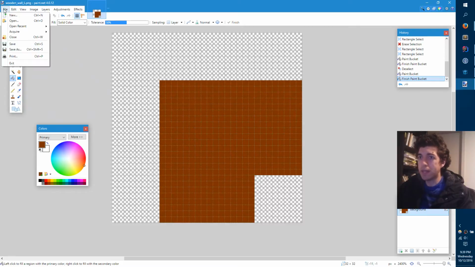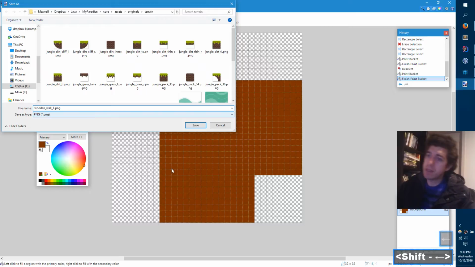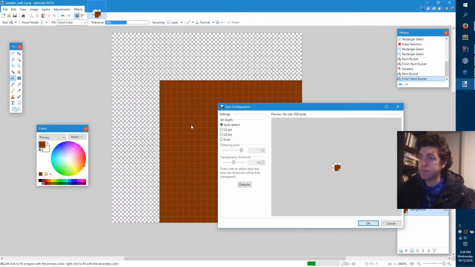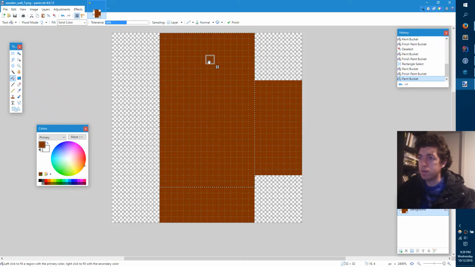Save. And now we're going to make the next one, which is going to be T-shaped. This one might have been easier to do first, but too late for that. Okay. Looks good.